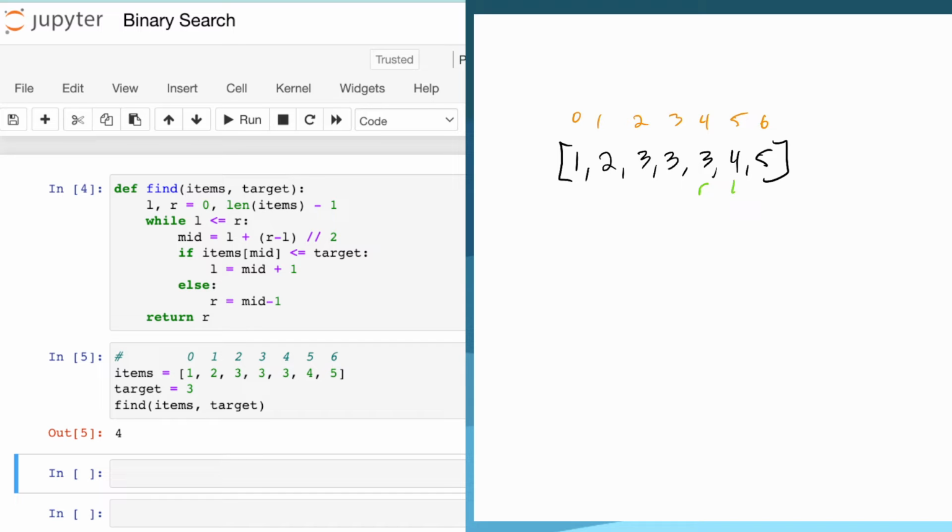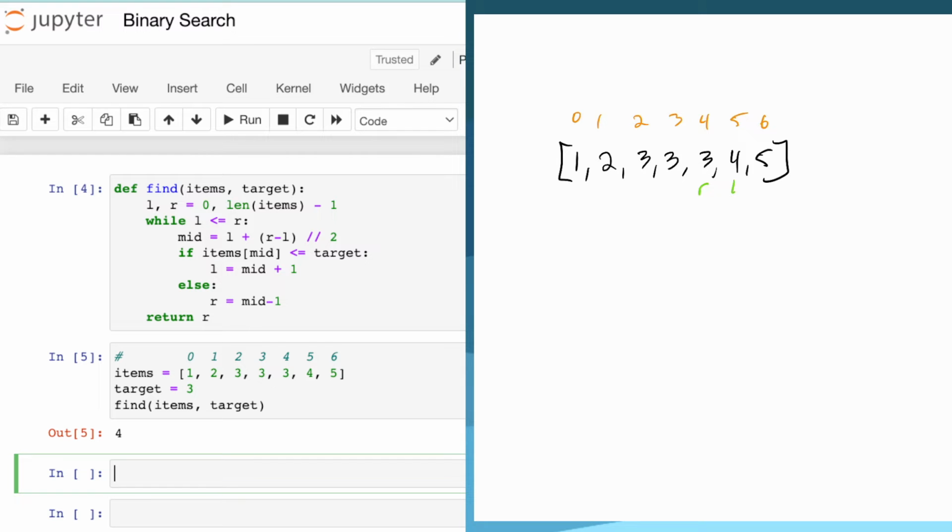Our left pointer, if there is a value greater than our target, is pointing at the index of that value. Interestingly, the index of that value, if we wanted to insert another instance of our target of 3, that left pointer is pointing at the index that it would end up at.